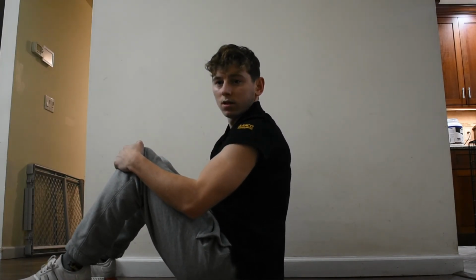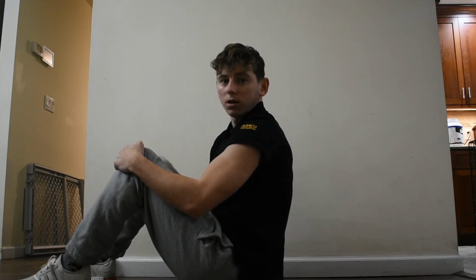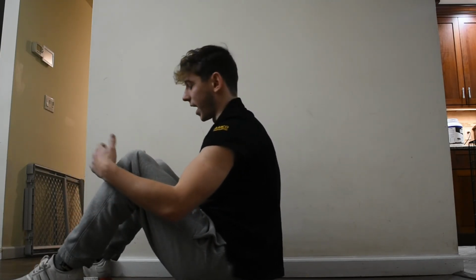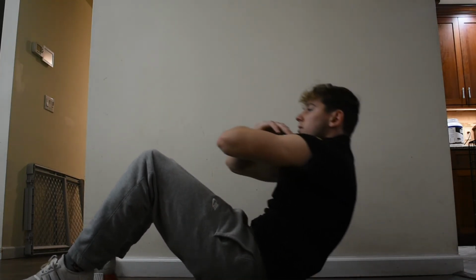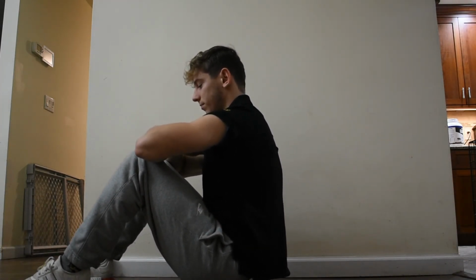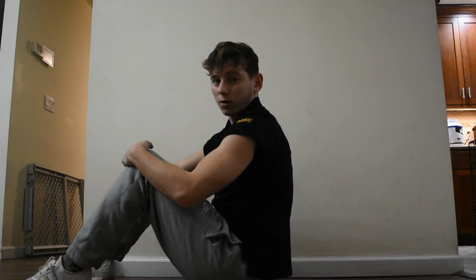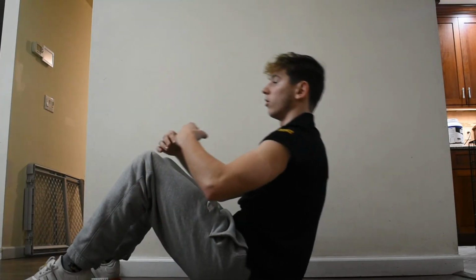And for all these exercises, we're going to be doing 3 sets of 7 reps, and we're just going to be focusing on getting 100 reps, which is easy peasy for you guys. One more time. Elbows to the knees, trying to keep our back flat and engaging as much core as possible. Notice, I don't know if you can tell, but when I was engaging my core, my right foot did come up a little bit.